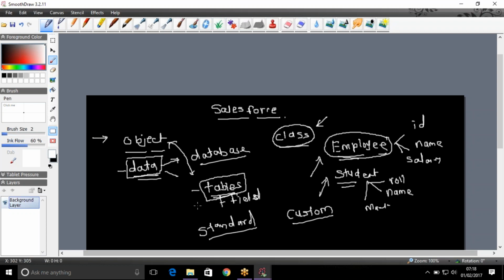Which are the different standard objects available to us? Let us do one thing. Let me just log into my Salesforce account. I'm opening the browser, going to the URL, and putting my login credentials.